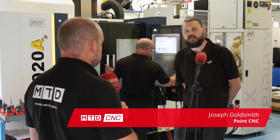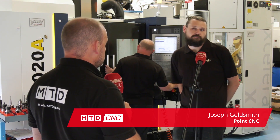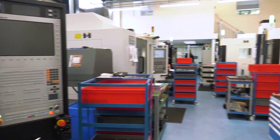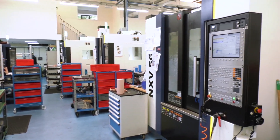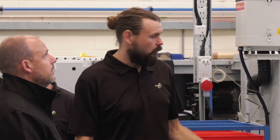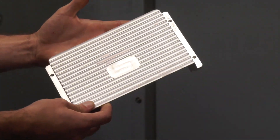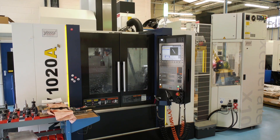PointCNC has been established for a number of years now. We used to have a few sites dotted around in the local area and we decided to consolidate into one large area, purely for ease, to get everything under one roof. We were expanding at such a rapid rate that we needed to keep our eyes on everything at once, so we moved to this site with three complete units to fit all 20 of our machines in one go.